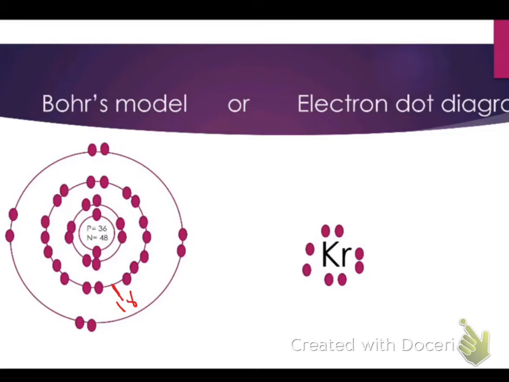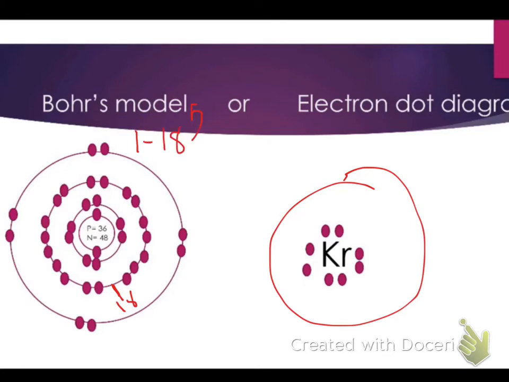However, because its atomic number is higher than 18, all you really would have had to do is just the electron dot diagram. So if you have an element that's from 1 to 18, you're going to do a Bohr's model, and you can draw it in PowerPoint just like I did. If your element is larger, then you're going to do the dot diagram. So you just have to have one of these. It's either or, depending on what your number is.